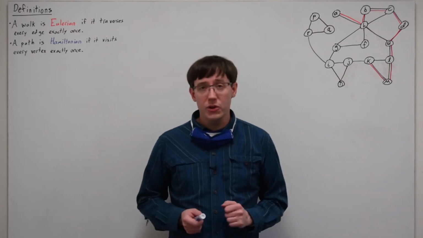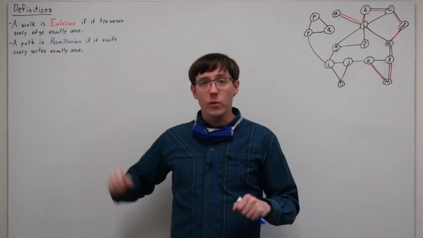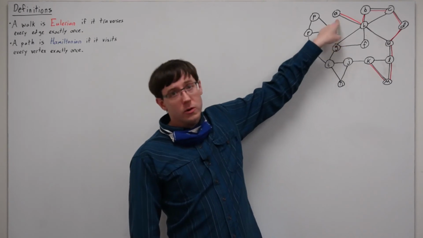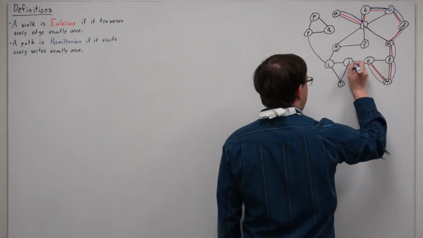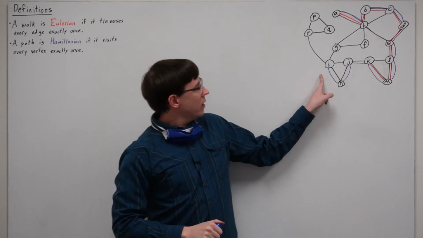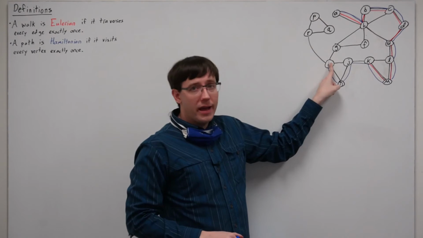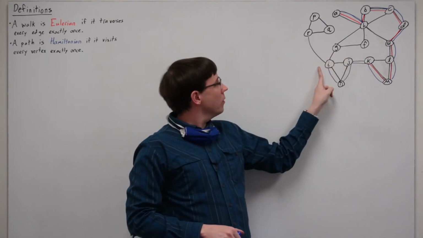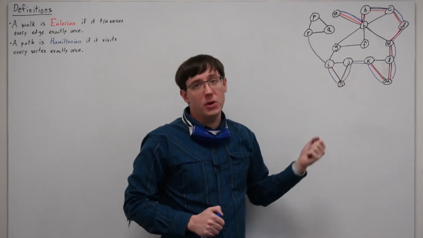But what about a Hamiltonian path? In that case, we're not required to use every edge, we just have to visit every vertex. So again, we should either start or end at A. But now it seems like we've run into a sticking point where we have only two options and we can either go and visit G and F, or we can go visit P, Q, and R, but we don't have a way to visit both.